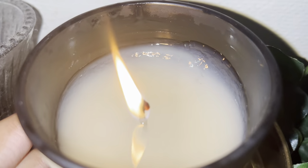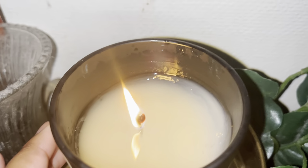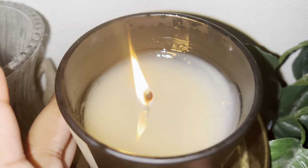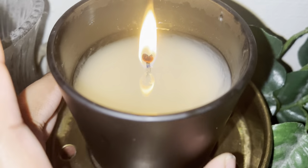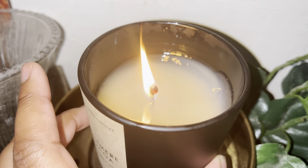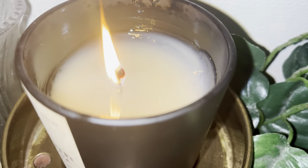As you can see, there's some wax hang up on the side there. And there's no soot on the walls. It is dirty, but you've seen that before. There's no soot. Need to actually clean those, but look, it's not too deep. You can still see the little wax up under it. The wick does mushroom, though, I will say that, but that's what LX wicks do.